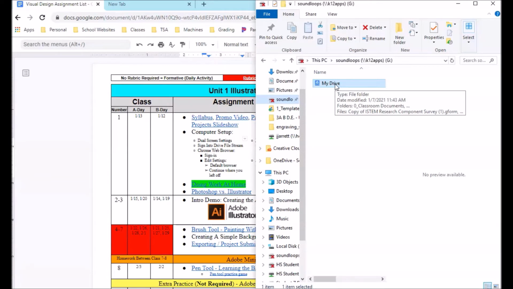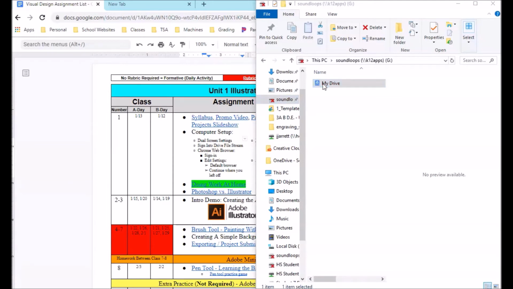Well, Google offers Google Drive, and Microsoft offers OneDrive. It's the exact same thing. We're going to use this instead of OneDrive because I have actually had plenty of my files from my Illustrator classes or my SolidWorks classes just disappear in our OneDrive system for some reason. But I've never had that happen with Google Drive.